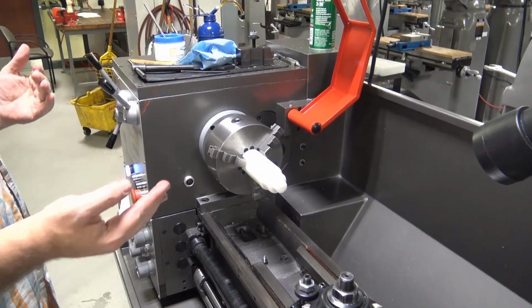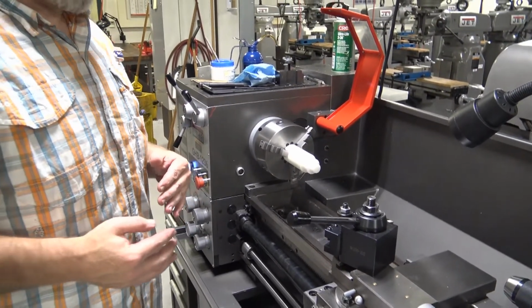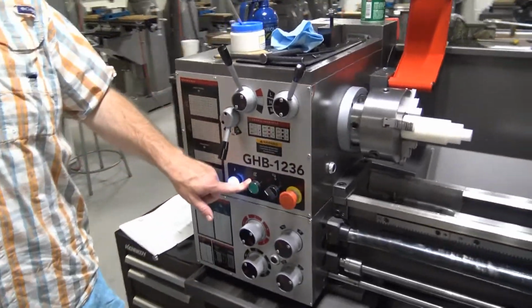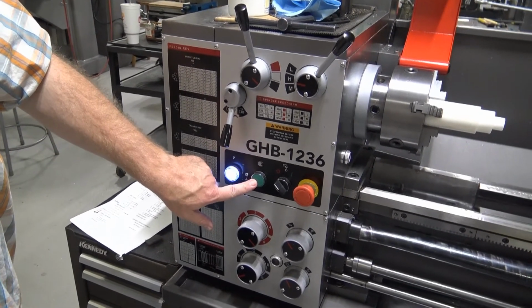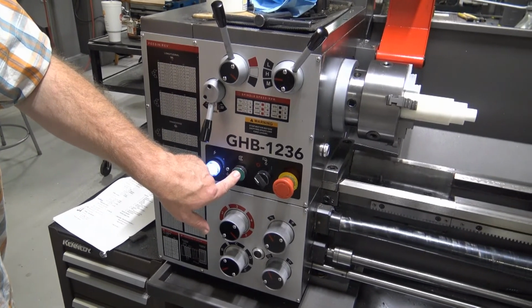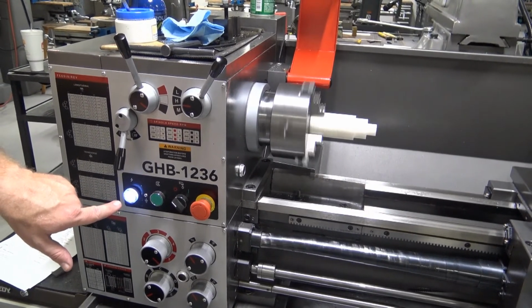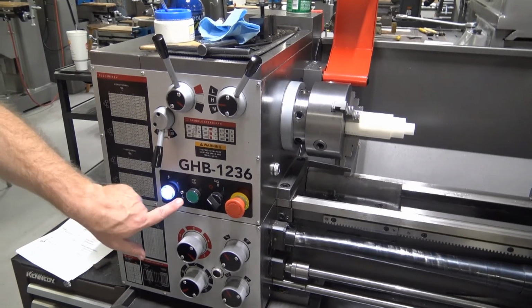Now, we have a couple of ways that we can spin the spindle. This green button on the front is called a jog switch, and what it does is it allows us to get power to the spindle while we hold that button in. So if I push the button, you see that the spindle runs, but as soon as I let that button go, the spindle is going to coast back to a stop.